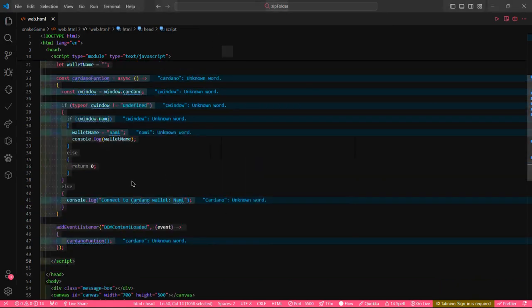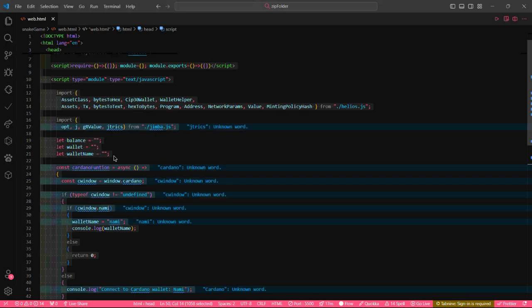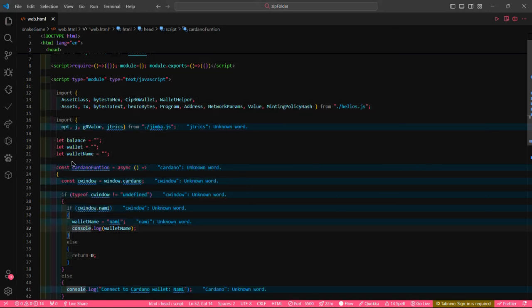Sent. So this function basically checks the presence of a wallet: Nami, Yoroi, Eternl. Then if it's there, it gets a name. We know that Nami, if it exists, it displays there. Wallet name is equal to Nami. We change the variable that we made with let here, which is also not good.